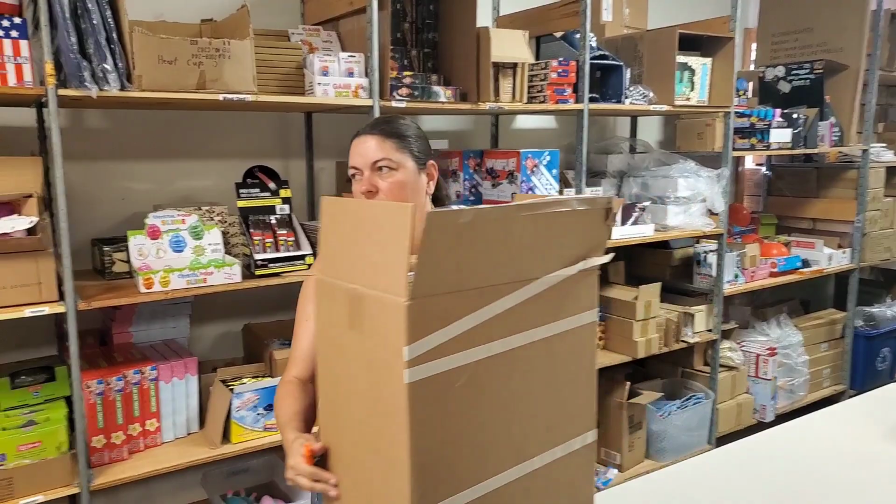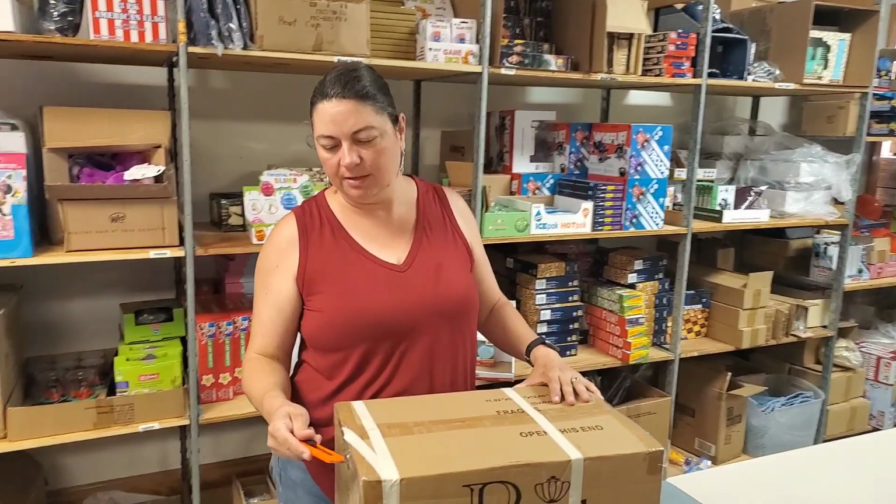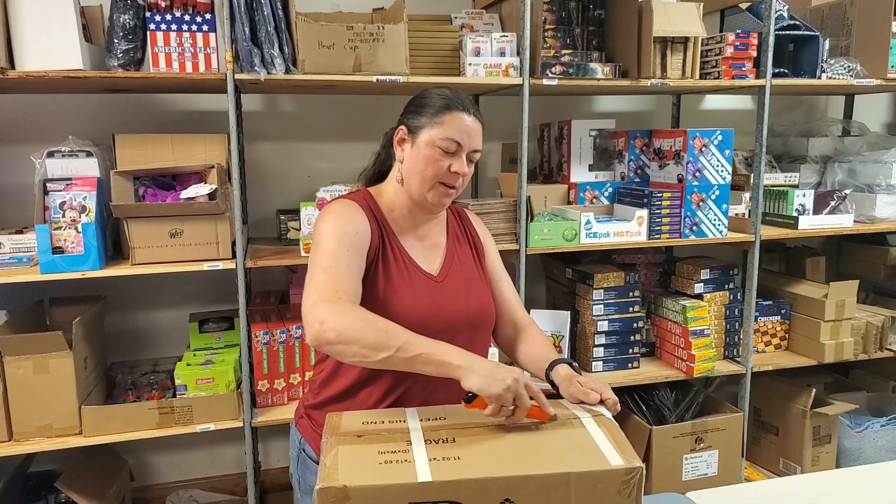Just set up a card table in the living room. We're getting pretty close to the point where the kids don't want to do anything with us anyway. I know. Well, the girls are busy this week. They are. Nathan's got softball, so that's already started. Her first game is on August 8th. And then Lexi's doing percussion camp because she plays the bass drum for marching band. She plays the bass clarinet normally.